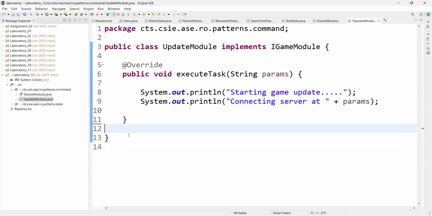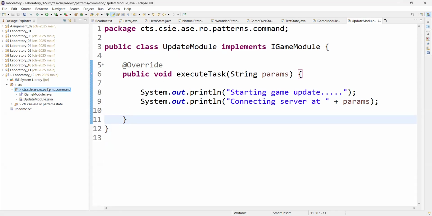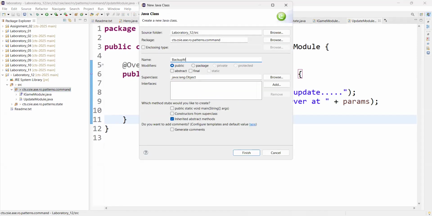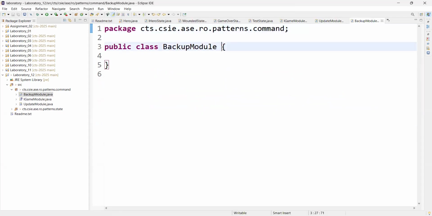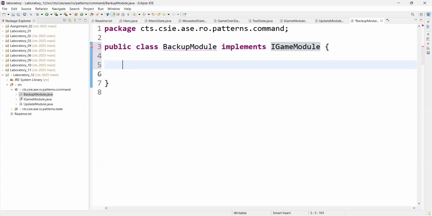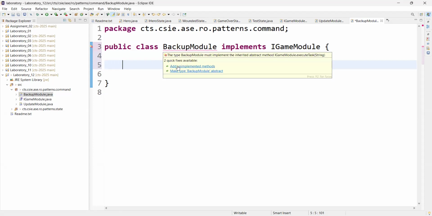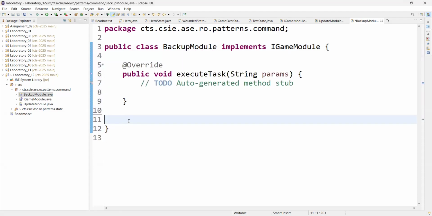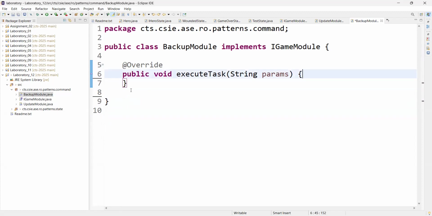Now let's do the second module. So we have two executants. We will have an update module and a backup module. It implements the interface again.